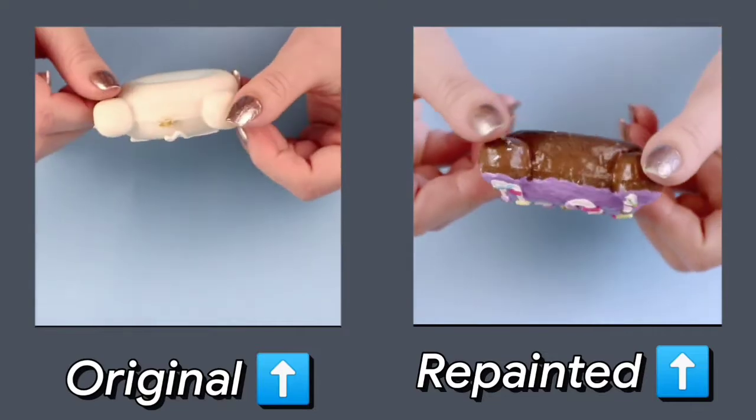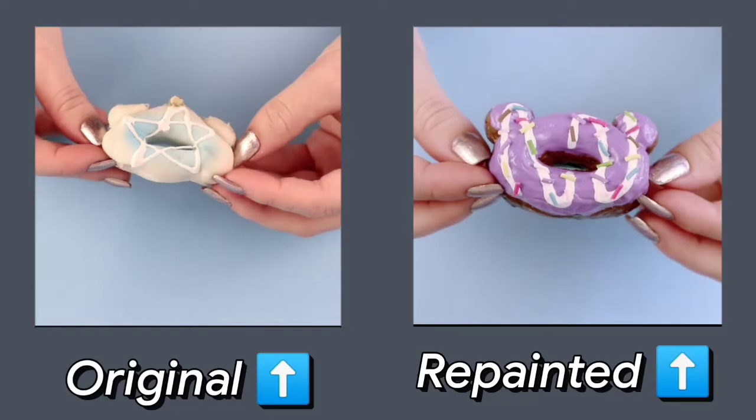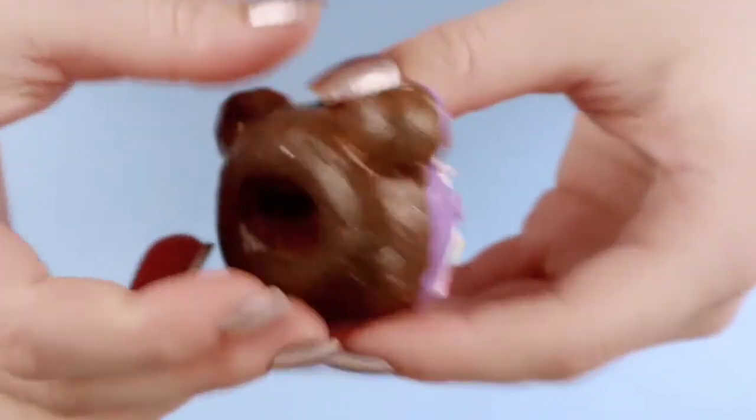This is the side by side, original and repainted. I don't know, I like this one. I like the simplicity. I feel like I could have done something cooler, but I do like how soft the squishy still is.